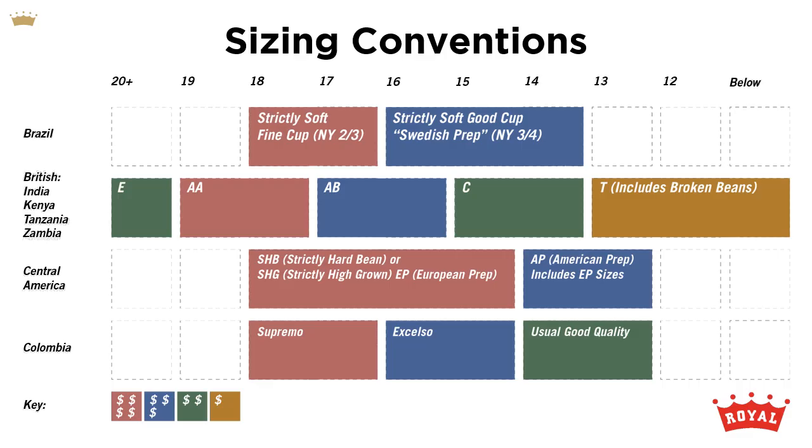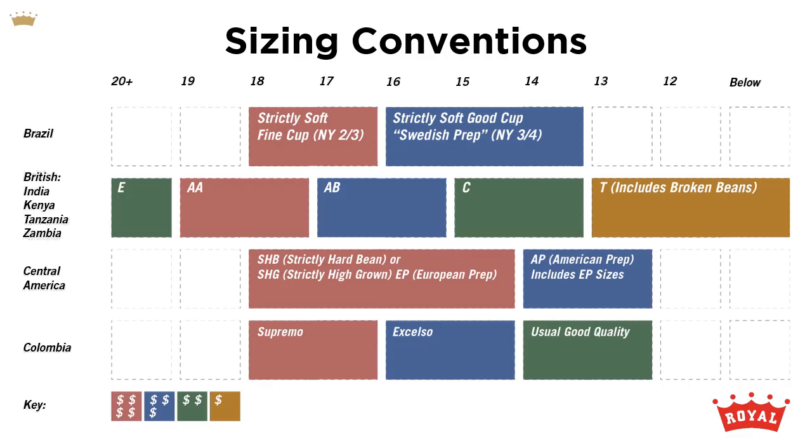These two terms, strictly soft and fine cup, mean different things. Strictly soft in Brazilian nomenclature refers to the absence of hard cups. That would be defects like phenol or Rio, sensory defects that we would find in the cup. So strictly soft is an absence of that. And then fine cup would be cup score. A fine cup is the highest quality tier, and you can see that the next tier down might include words like good cup. You can also have other designations besides strictly soft, and it will go all the way to fully hard. That would be fully phenolic lots.